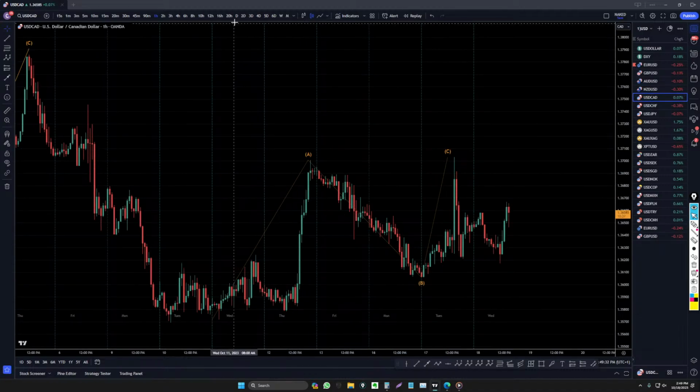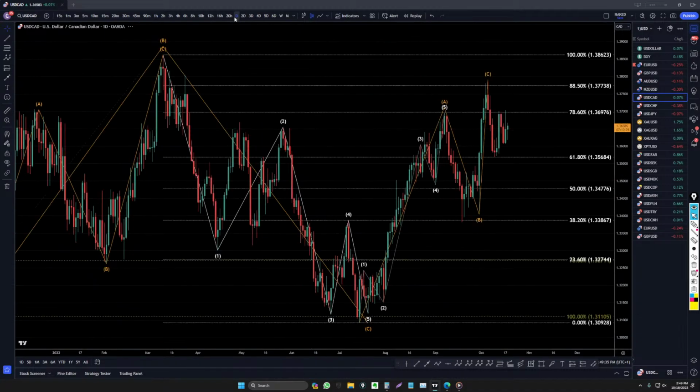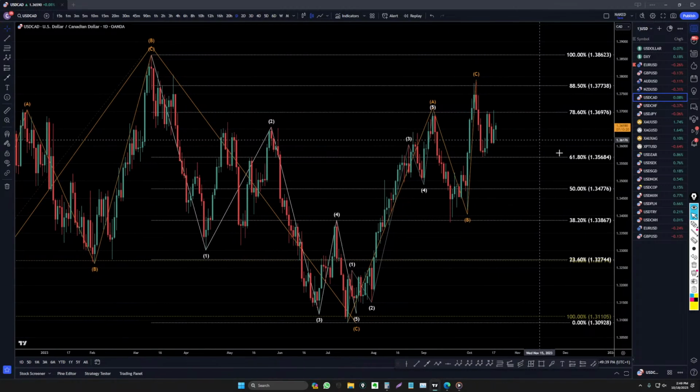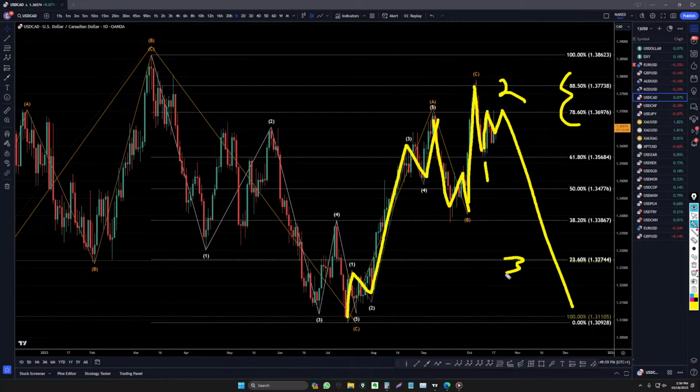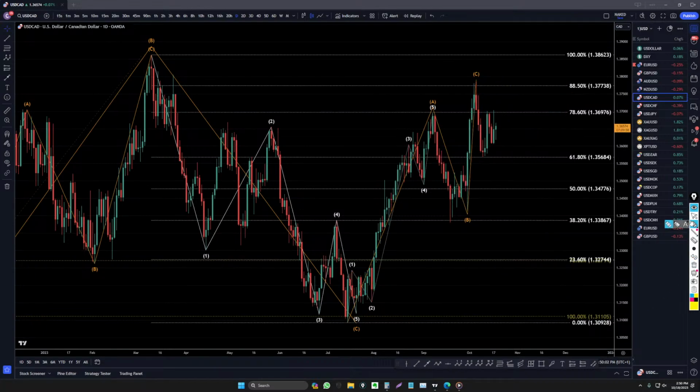US dollar CAD. Starting to wonder if it's going to just keep going or not, but boy, I see multiple possibilities on this one also, which I see multiple possibilities on pretty much all the dollar pairs. 1, 2, 3, 4, 5, it looks like an A. Looks like 3 ways down for a B. It looks like it's a C, right to a Fibonacci level. Nice big impulsive down. I think this is a 1. I think this is possibly a 2, and it looks like it should go down for a 3. So I still am looking at that move up as possibly a Kretzen.